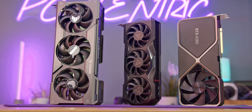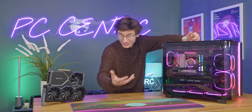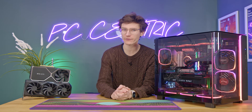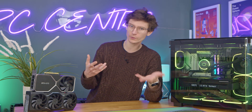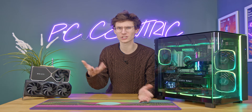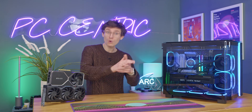It is worth noting that usually the gaming performance of these cards will be extremely similar, if not exactly the same. So overspending on a graphics card is not usually worth it when you're looking at the same GPU class. Generally speaking, do pay very close attention to how many fans a card actually has, because if you're looking at a two-fan card and can spend an extra 10 or 15 pounds or dollars to upgrade to one with three fans, that's probably going to perform a little bit better. But it's not always the case — some fans could be bigger, so two might be better than three really small ones. Always look at reviews, but more fans are usually better.